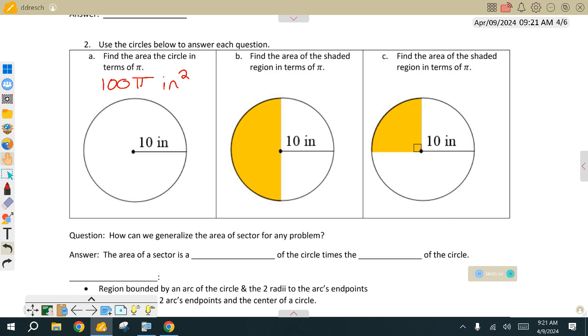Now, after that, okay, we don't have a full circle now, do we? We have ourselves half of a circle. And with that half of a circle, what's the area of that half circle then? It's just what? 50 pi, duh. Yeah, don't overthink it or anything like that. Okay, give me a second, I'm gonna bring it down just a bit. 50 pi.